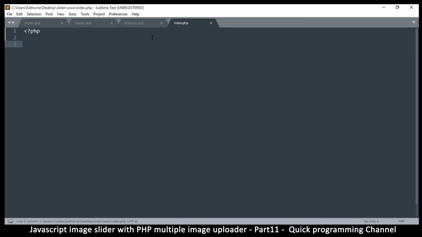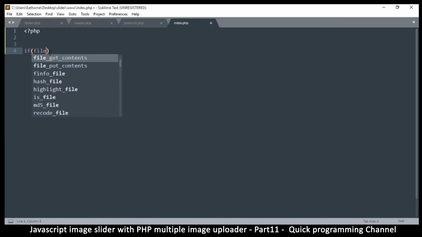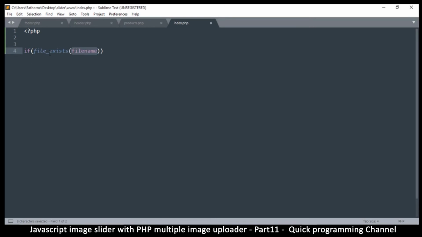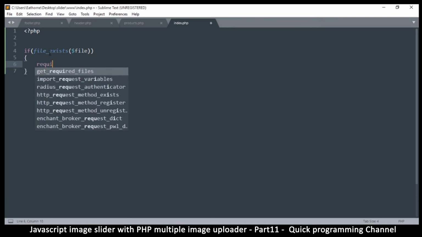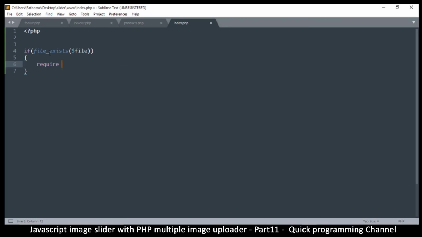Now on the index page, I just want to include files. So I'll just say if file exists. So we're going to create a file like that. If file exists, then require the file. And that's it. So here what I want to do is to check the get variable.